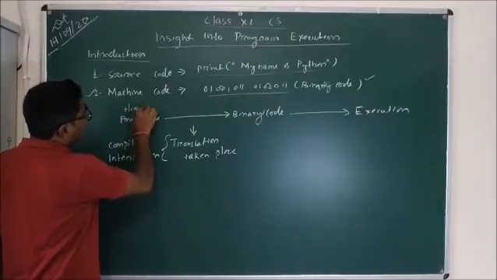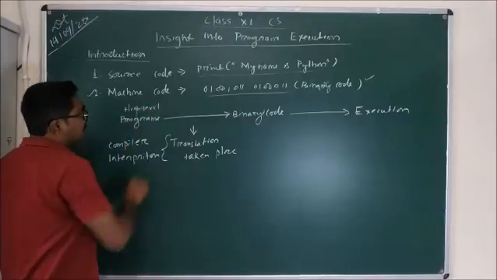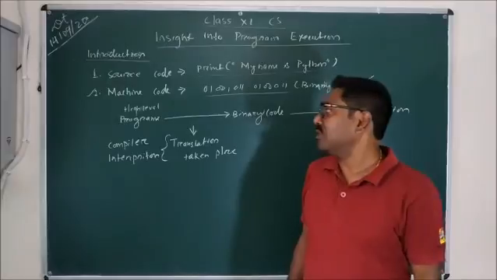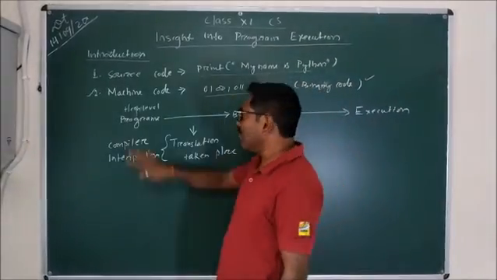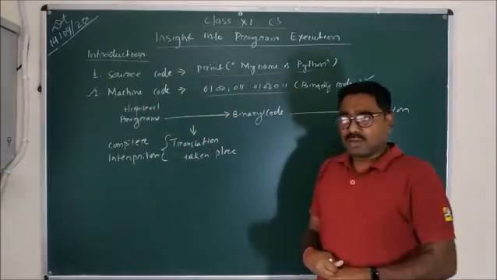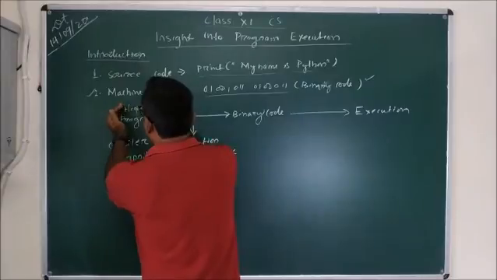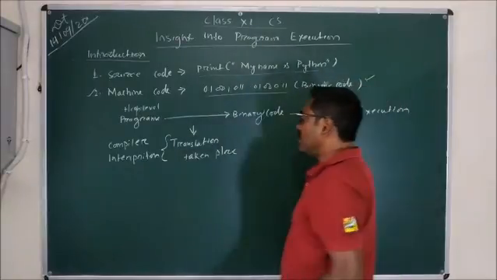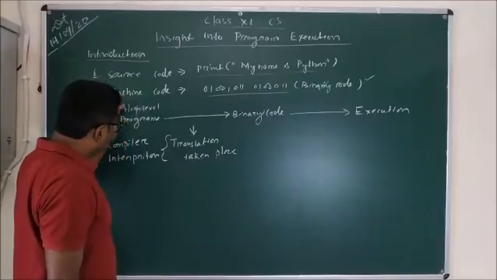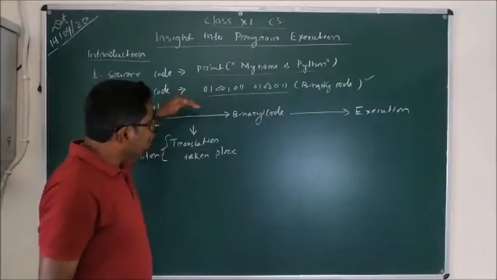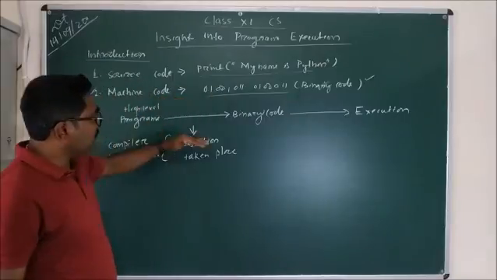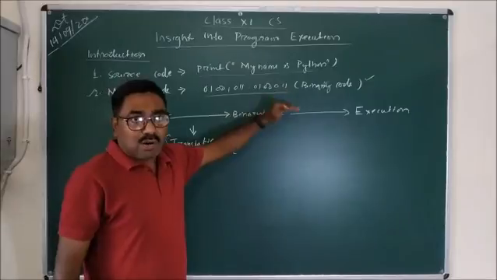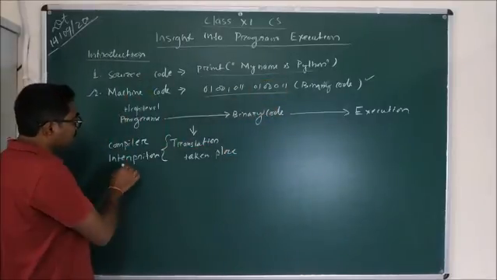Whenever we write any program, it is written in a high-level programming language. There are different kinds of programming languages, which I already told you about in the software concept. Nowadays we are using high-level programming languages. So any program we design is always written in a high-level language. Then the source code is converted to binary code using translation from the high level program to the binary code. In this process the translation takes place, that means the program is translated to binary code.